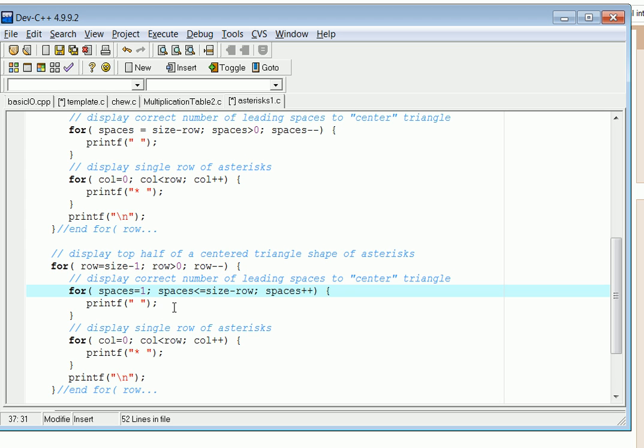And then how many asterisks do we display? So column less than row. Well, let's see here. The first time I want to display 3 of them. So row, I think maybe this is correct, because this is related to row.